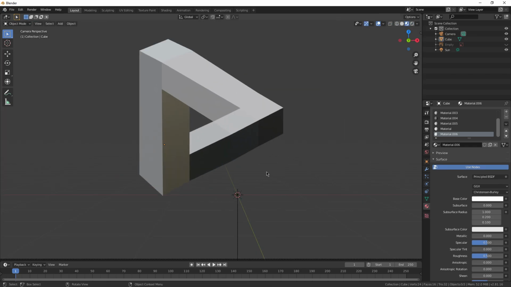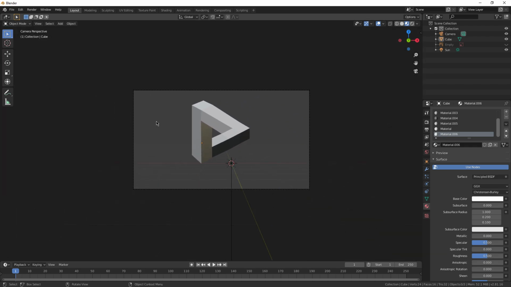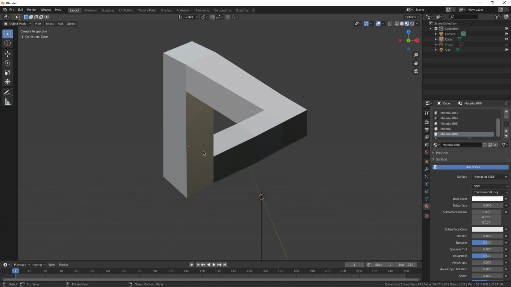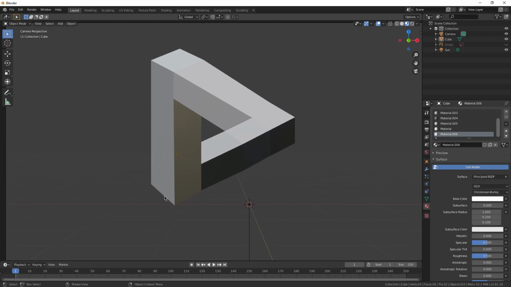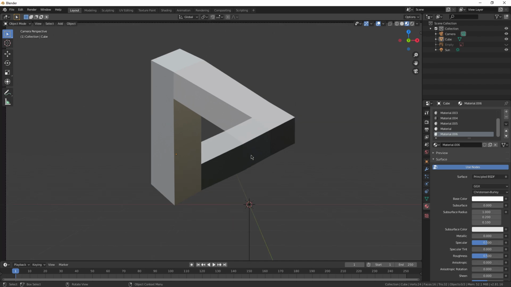Shift A, camera, Control Alt Numpad 0, fix the mistakes. Okay, I kind of screwed up the camera placement and it looks a little bit wobbly. So ideally, you should have just had a camera the whole time instead of just using the 2D view like I was doing, because then you can model the whole thing off of that camera perspective and it's not going to get bugged up or anything. That was my fault. But it still looks pretty good.